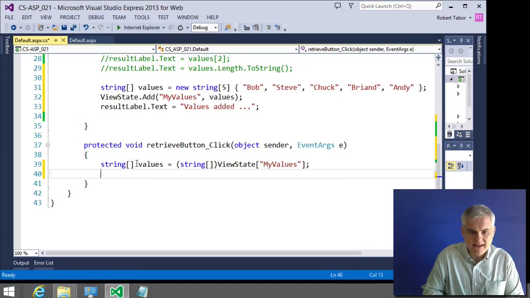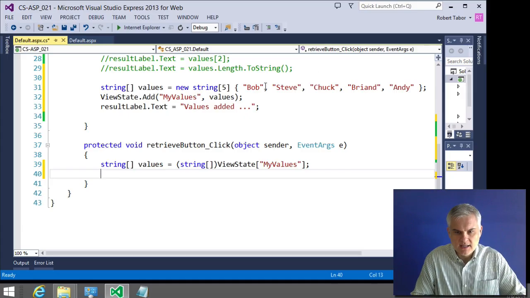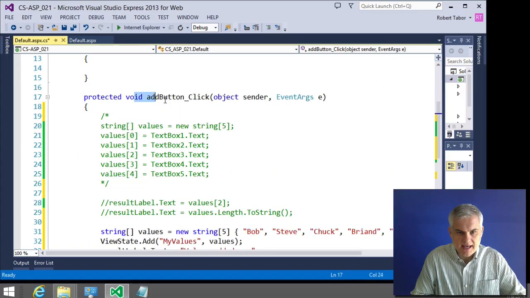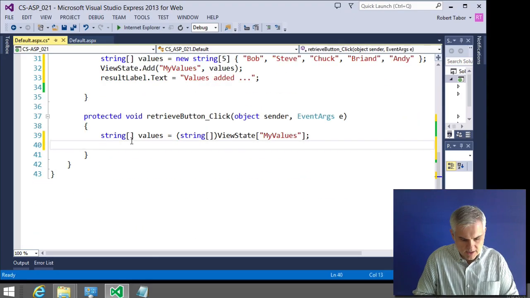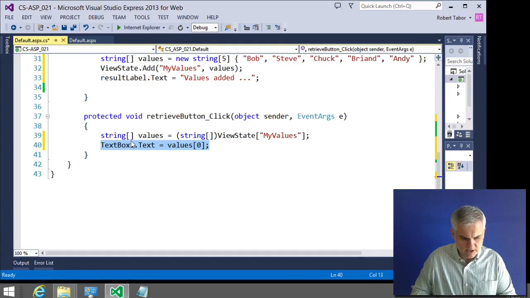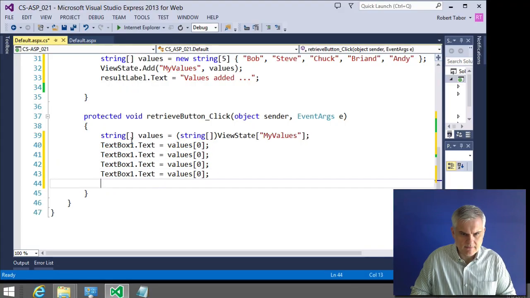Now I'll have values populated with all the strings that I defined up here in the previous add button click method. Now I'll just have to do textbox 1 text equals values 0, and I'm just going to copy and paste.